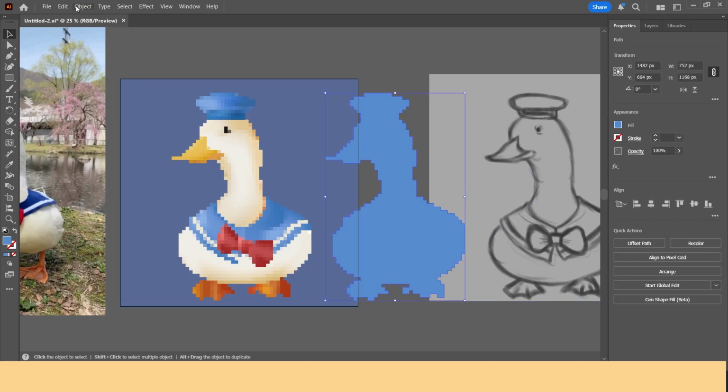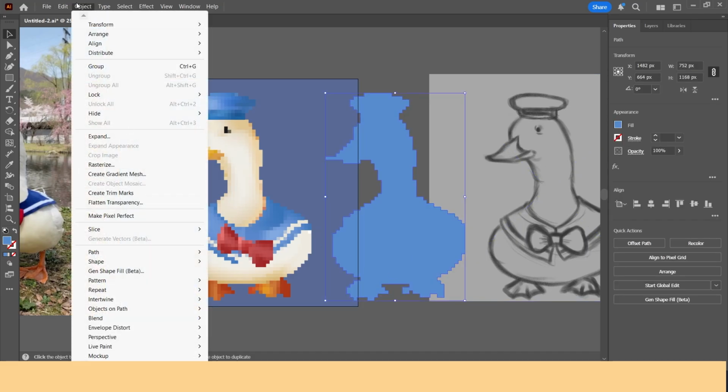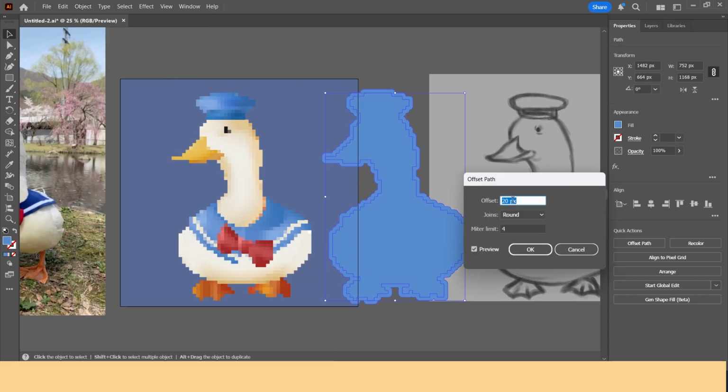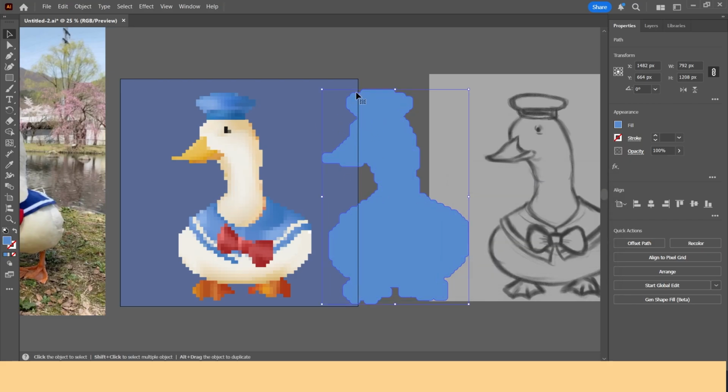Yeah, just bear with me. Then I'm going to go to Object, Path, Offset Path, and keep it at 20, which is what I use. I'm going to keep the joins to round, and the miter limit to 4. And I'm liking how it's looking. Just going to press OK.